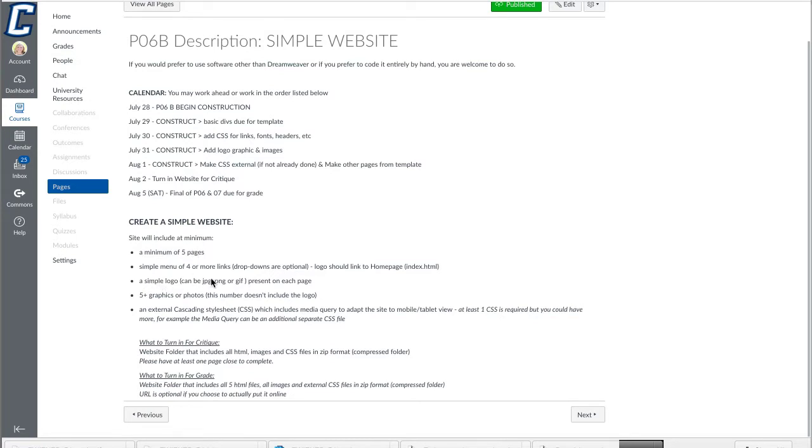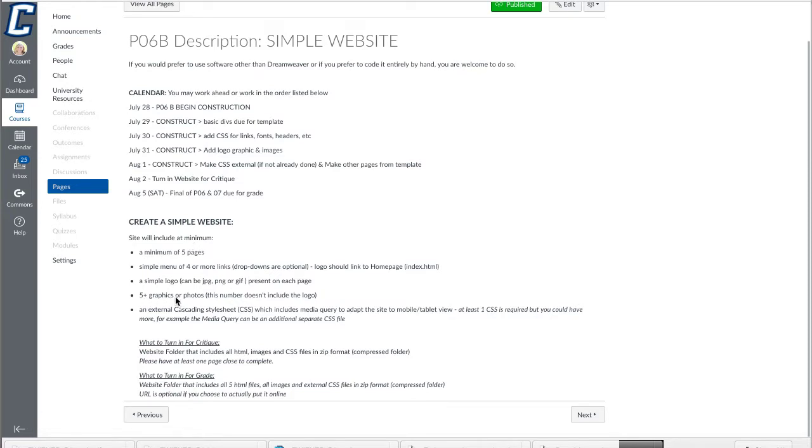A simple logo in the form of a PNG, a GIF, or a JPEG. Likely more PNG or GIF, because it's pretty rare that your logos are going to be a JPEG. It shouldn't have any photo in it. And that should be present on each page, because you never know where someone is going to land on your page. It doesn't need to land on the homepage, right? So make sure that it's branded carefully.